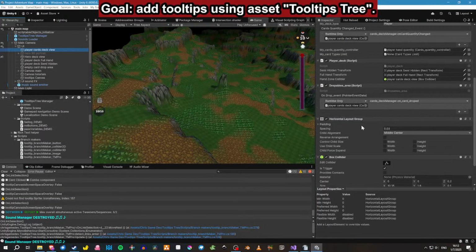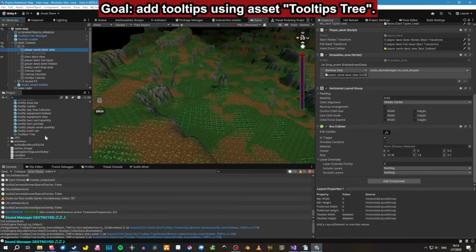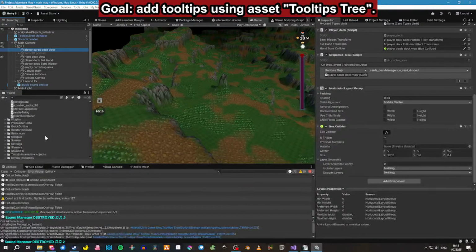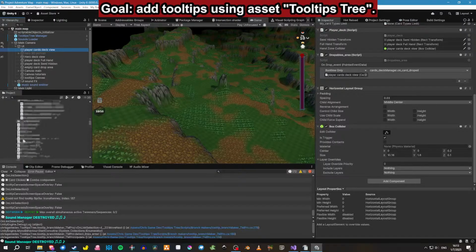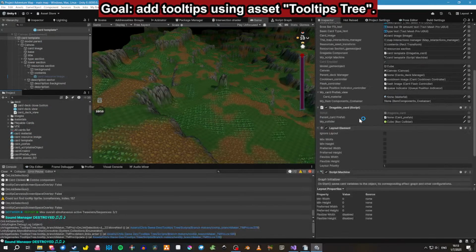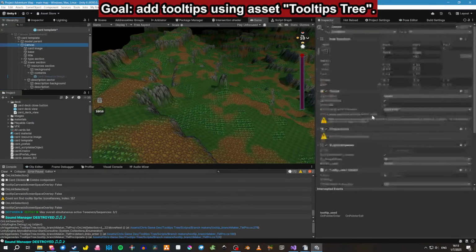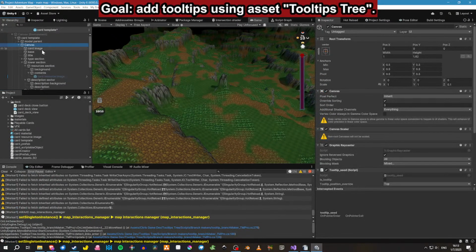There is a card X. And then I have cards. So here we have a card. I have a canvas. So I can set the mode here.